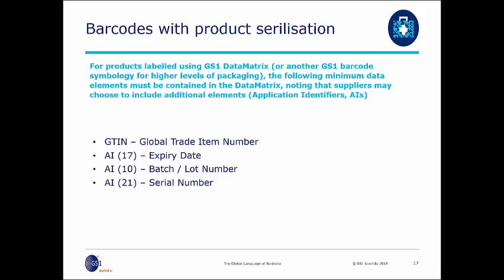The elements that will be built in, as mandated by the TGA, is the GTIN. So for some of you who don't know GS1, formerly they're known as EAN or EAN Australia. So EAN as a term is European Article Number. So GS1 really went through a bit of a rebrand in terms of the global view that they have. So GS1 being global standards. The EAN is commonly known now as the GTIN, so the global trade item number. So on any retail item, a bottle of water, that 13-digit number, usually starting with a 9 within Australia, is the GTIN.